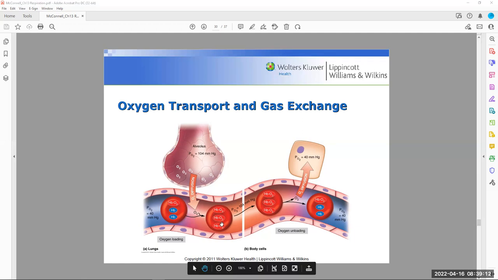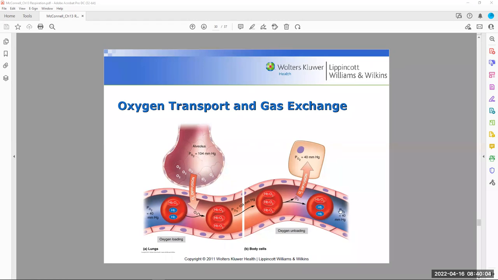When it is in the presence of oxygen, it's known as oxyhemoglobin. Hemoglobin is a protein, and oxygen is bound to it to form that substance, oxyhemoglobin, and that's how oxygen is carried in the blood until it comes to a tissue where the oxygen concentration is lower. By diffusion, the oxygen is released and gets into the cell. When it gets into the cell, oxygen plus food gives you carbon dioxide, water, and energy, in the form of ATP. And that's how you have formation of energy at the level of the cell.